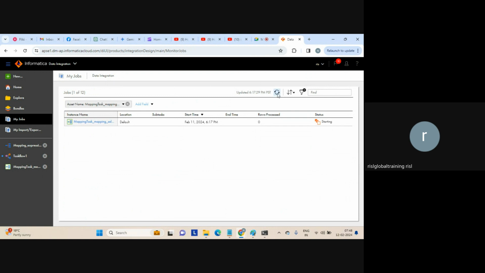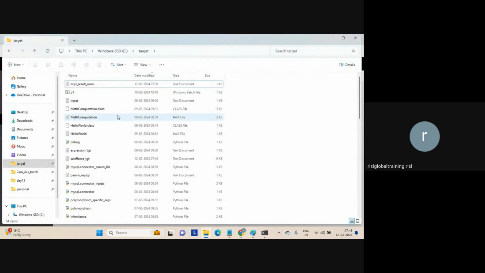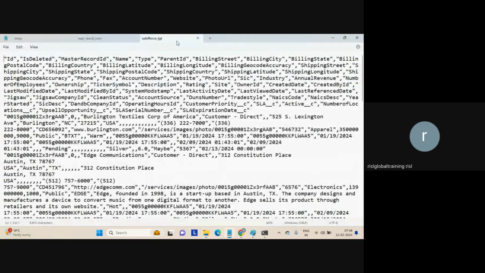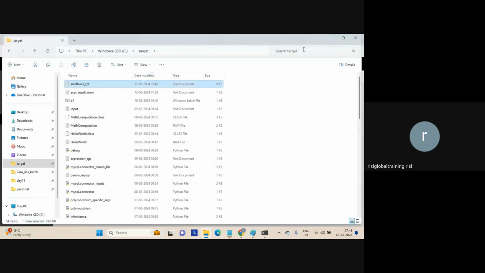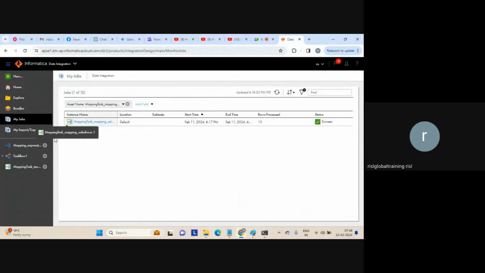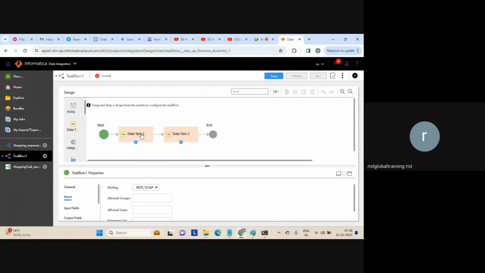Yeah. So now, yes, it got processed. All the rows. Salesforce target, right? We got it anyway. This part we know, so let me not repeat it now. I'm just showing that it got executed. That's it. Now we need to make use of it in the task flow. Let's go back here. That's the one thing we have.